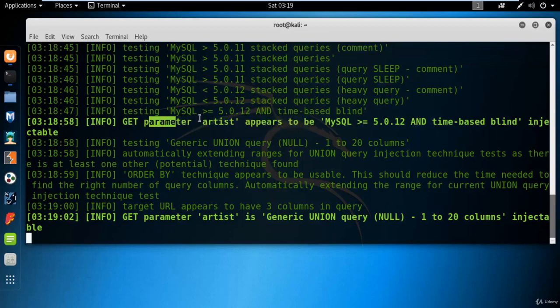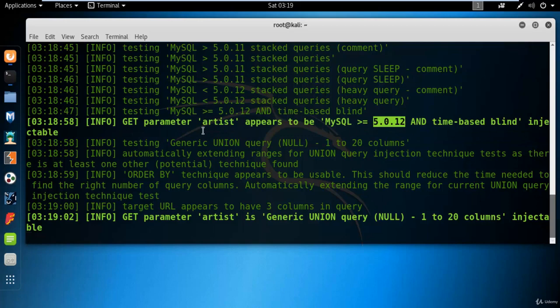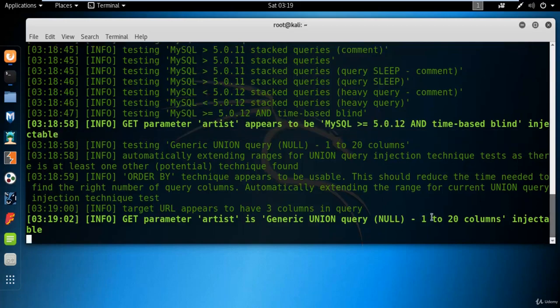It is saying that parameter artist appears to be MySQL 5.0.12 and time-based blind injectable. It is taking some time, and you can see it is trying 20 columns to find the number of columns available in the application.